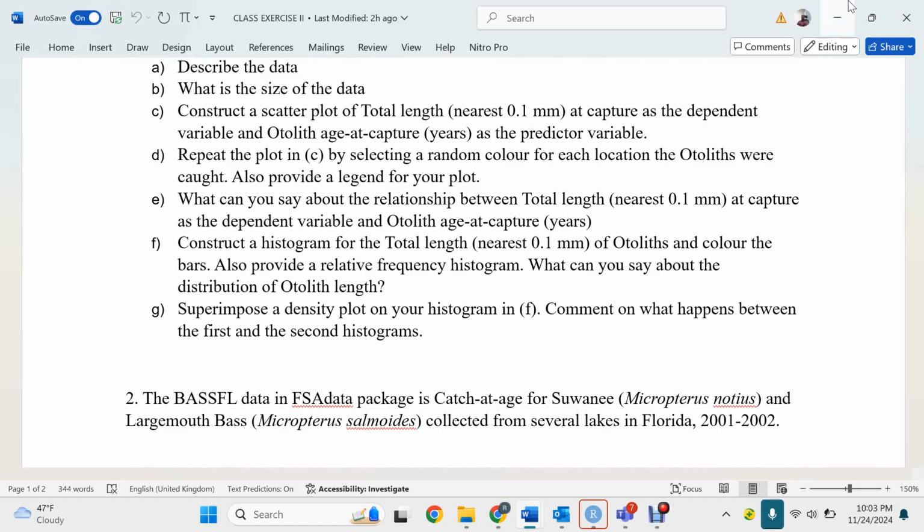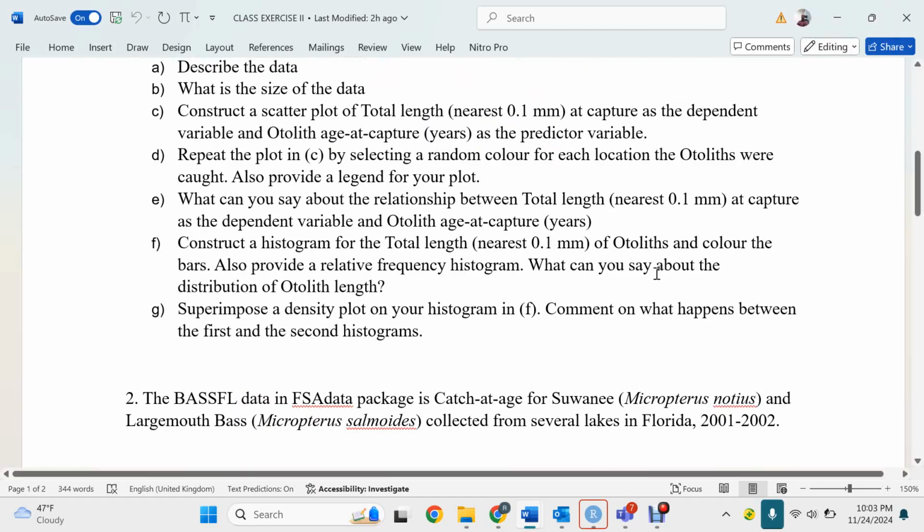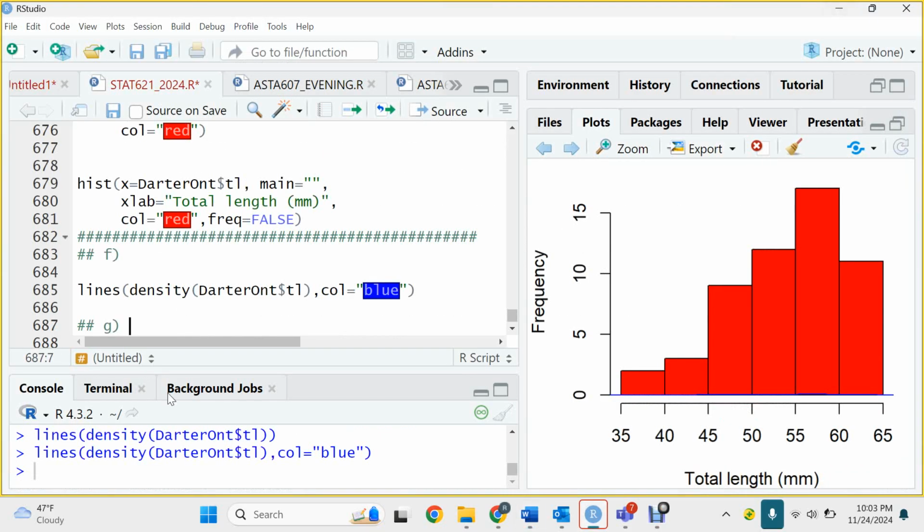So what we did was G rather. But what can you say about the distribution? Okay, it's fine. G is what we did with the lines. So this is not F. I think we did not do one of them, or we did it, but I did not add it. So H rather.